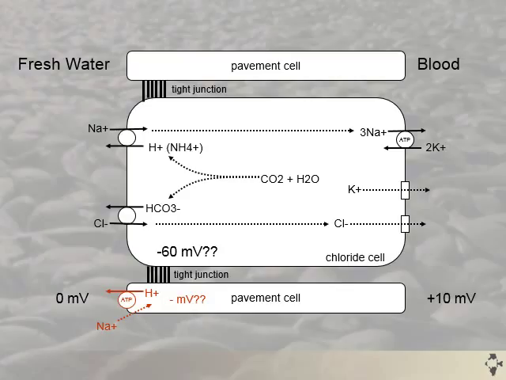So as bicarbonate ions accumulate in the chloride cell, they're going to drive that transporter to work more quickly and really bring in a lot of chloride, which of course is the purpose of this cell. It's the same thing on the cation or the positive ion side, in that the accumulation of hydrogen ions and NH4 is going to drive that cation transporter to export what is not needed by the cell in exchange for what is needed by the cell. So we're going to get rid of the garbage and we're going to bring in the sodium that the fish needs in exchange. It's really an elegant, efficient process.